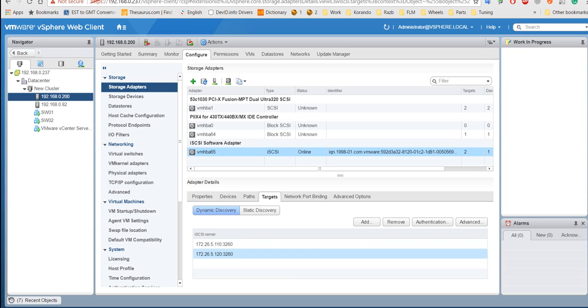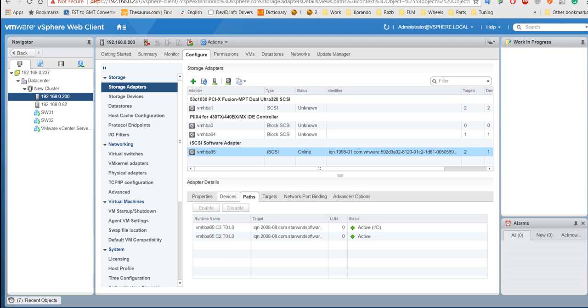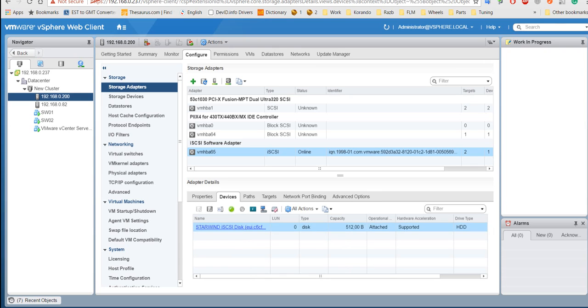As you can see here, we specified them and we scanned the adapter. Just to double check that you have all the paths, go to the paths pane and see that both paths are connected. And as you can see, here we have the StarWind device attached.